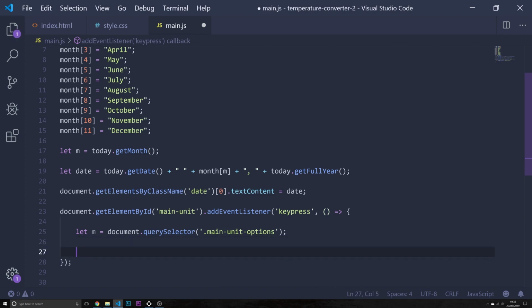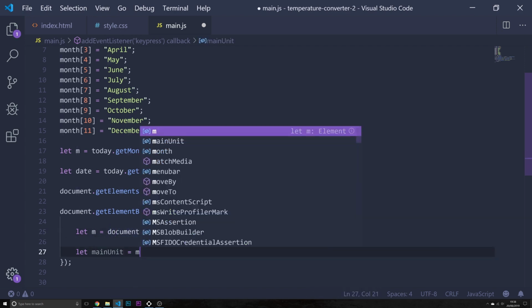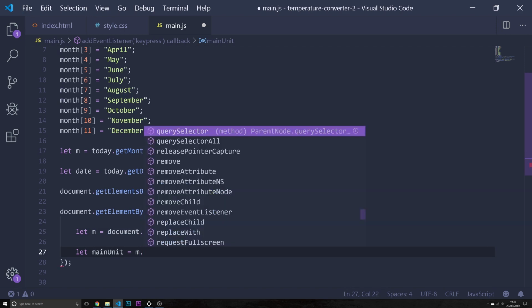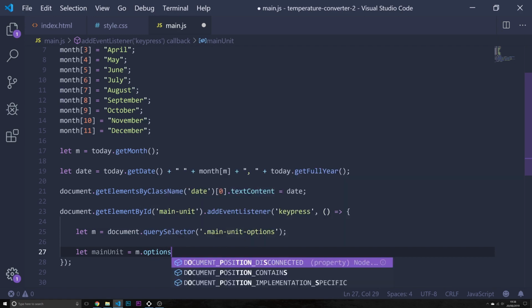The next thing I want to do is check what's the value selected. So I'm gonna put let, for example, main unit is gonna be equal to, not this value, but this element that we just selected, which is going to be the select, m dot, and then I'm going to put options.